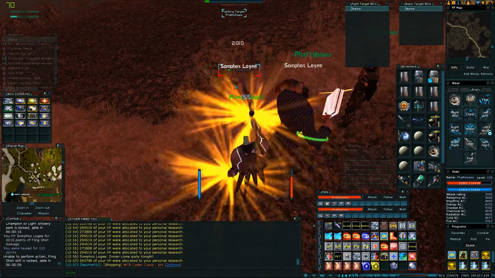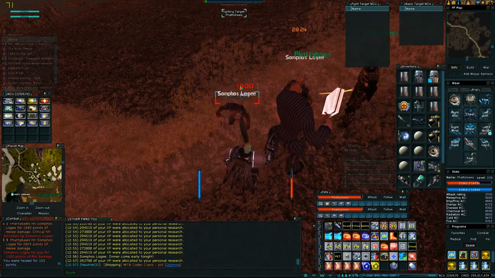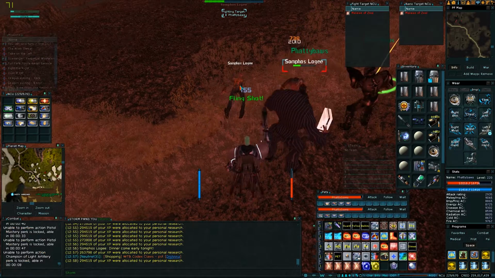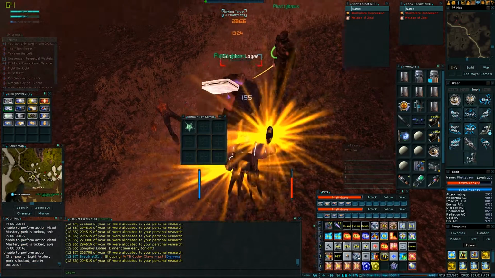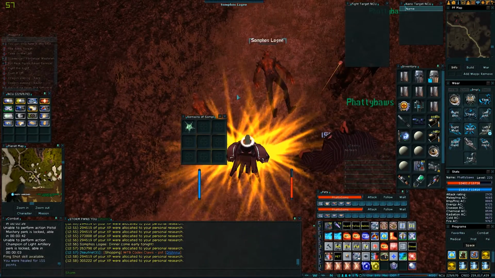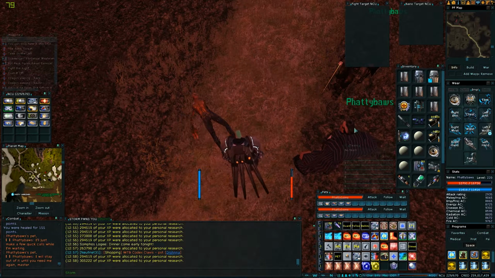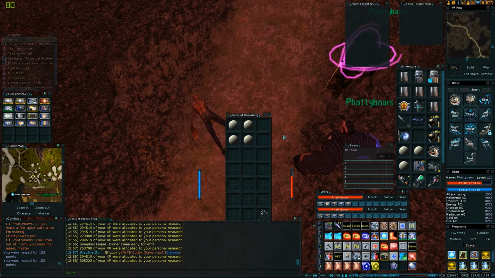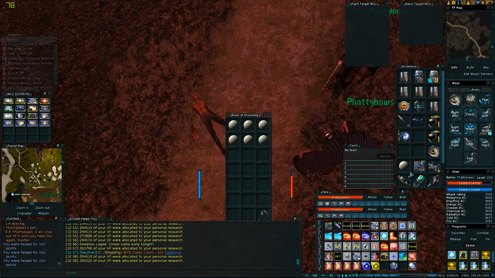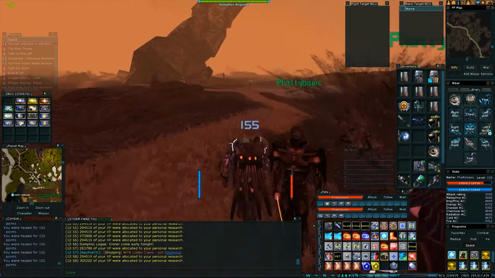Seems to have mixed up who's attacking what now. There we go. Nope. Yeah, this terrain isn't good. I told you I was getting a lot of these. Yeah, this terrain is not good for pets. They get stuck really quite easily here, which is unfortunate, but that's the way it's made.